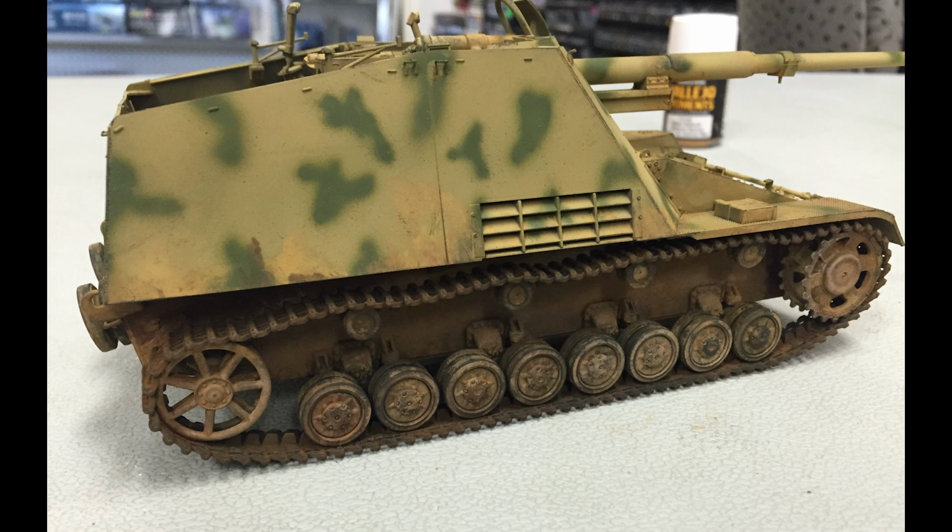One last thing I decided to do on this model was dry brush the wheels with just a touch of NATO black. Not completely, you can still see quite a bit of mud on there, but it kind of highlighted the tires, the rubber part of the tire, to make it look a little better.